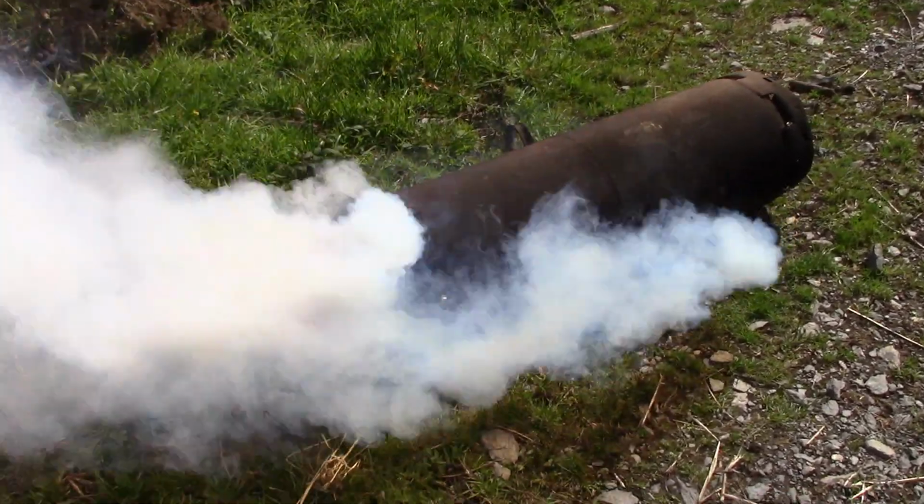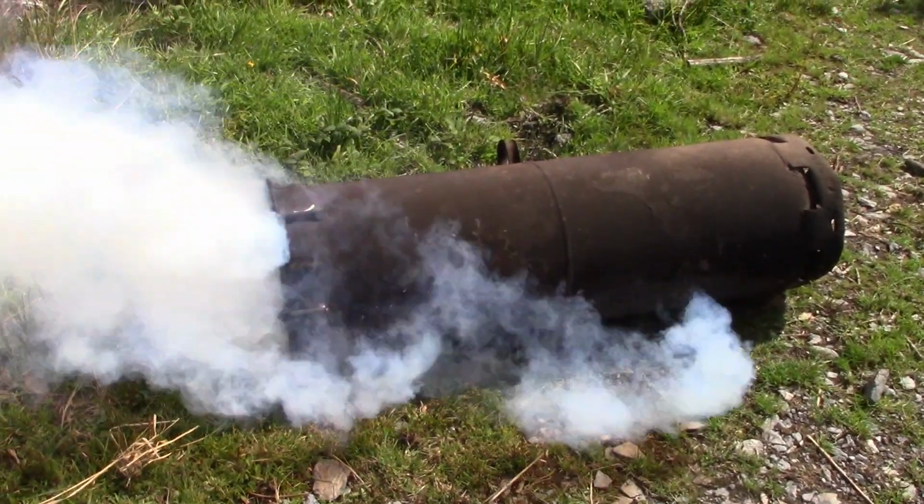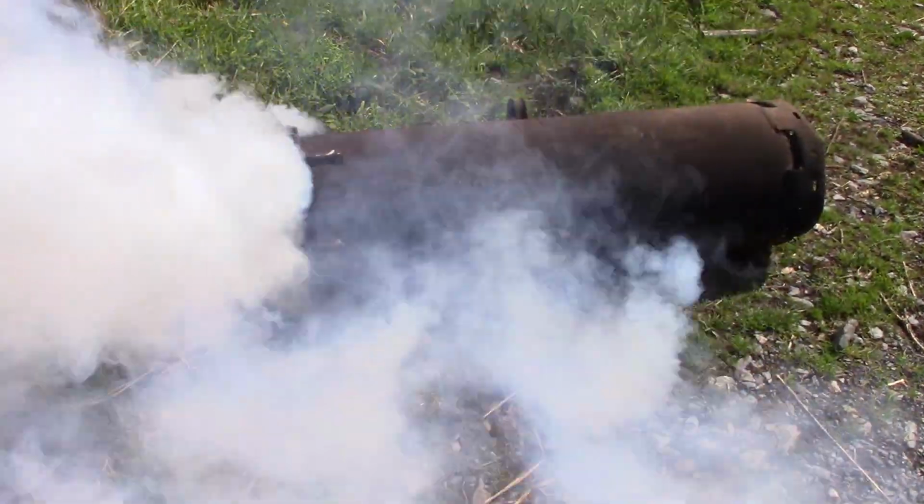This looks like smoke, but it's actually almost all water vapour. Not steam, of course, because steam is invisible. Shovel a load on there quick.